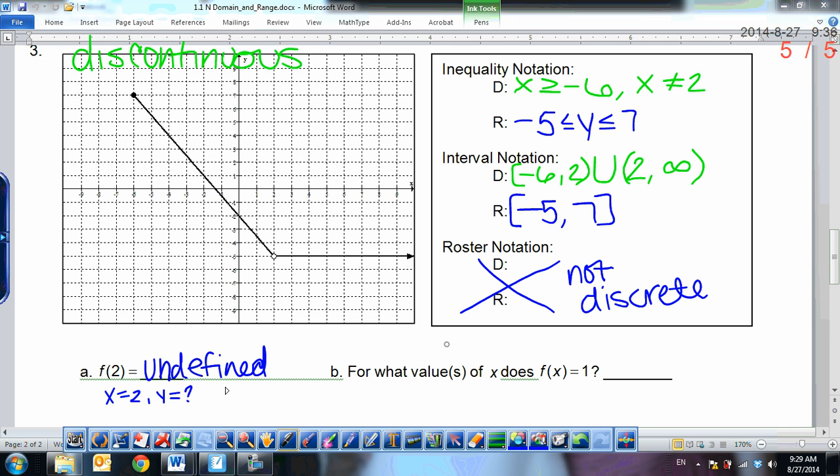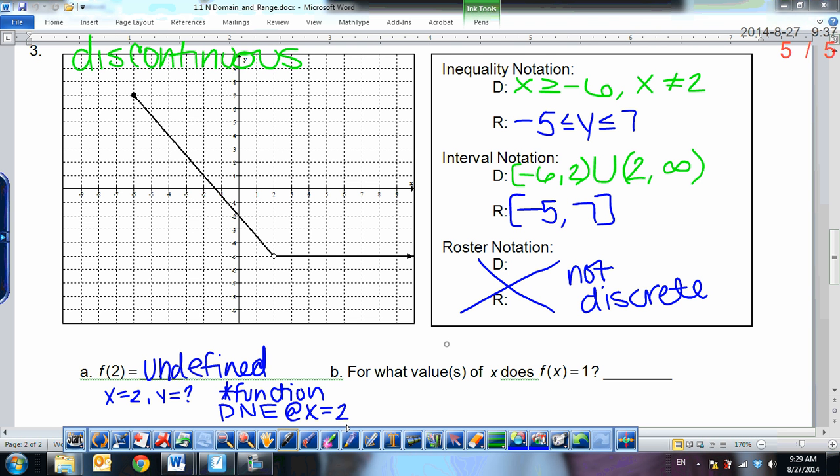because the function, I can use DNE for does not exist at x equals 2. Absolutely, please do. Never use my abbreviations if it doesn't make sense to you. The function does not exist at x equals 2, and we know that from what in the graph? The open circle. Yes, if it said f of 3, then f of 3 is equal to -5.